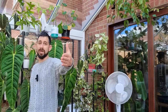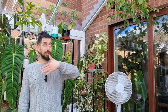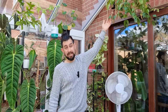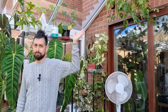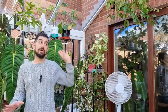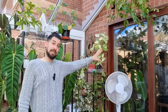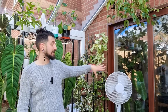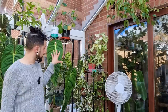You might be able to see the fan. The fan has moved away from where the door was towards here, and it can blow air a bit more. You can kind of see here dangling the Pollinera, the holy Pollinera. Can you see it at the corner there? Probably not. I'll see if I can get some pans of the top. There is where the nepenthes is sitting as well. And this bit here inwards is the French door that I was talking about before, where the philodendron Esmeraldense was leaning up against. And that leads into the dining room and the living room as well, off the rest of the house. So this is one of the corners.